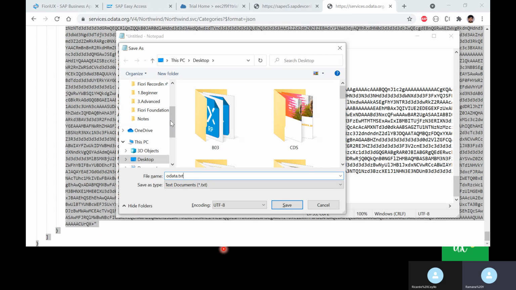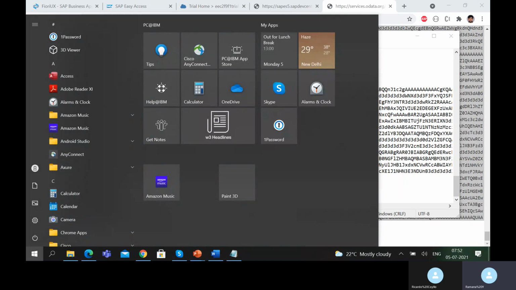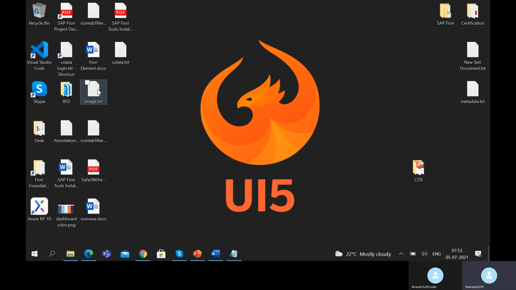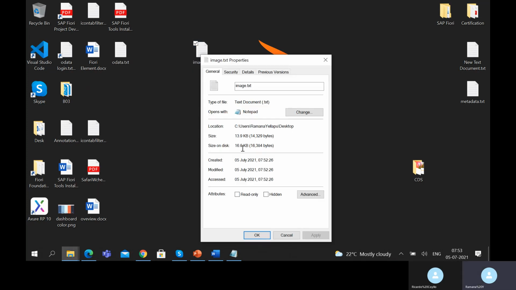So let's see the size of the data. If you look at the image size, it's just 16 KB. Whereas the same image, if you store and retrieve it in image form like .jpg, for a very high resolution, it might cost you at least MBs, around 6 MB, 7 MB, 8 MB.